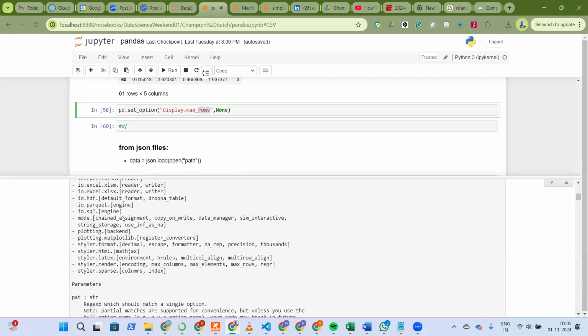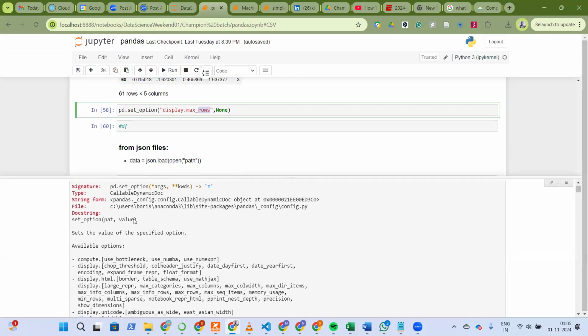And then it takes another parameter called value. So you can set the maximum. Here I want none because I don't want it to set the maximum options to anything. That's why I have none. But if I want it to set the maximum option to maybe 100, then I pass 100 there and I can only see up to 100 rows. If I set it to 10,000, I'll see all the 10,000 rows. But if I set it to none, that means no matter how much data I import, all is going to display. I don't know if it is clear.